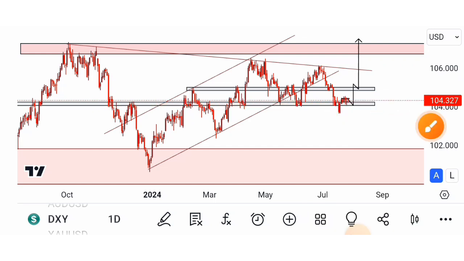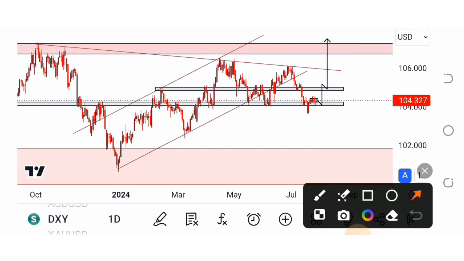So these are my two areas of interest that I'm looking to buy from next week. I'm looking at this high over here, and I'm looking at this low over here. Last week we didn't really get anything happening with this particular market. The market was just ranging, and I'll show you that in a minute. For the week that is coming, I do believe that this support is going to act as a very strong area where we could buy from.